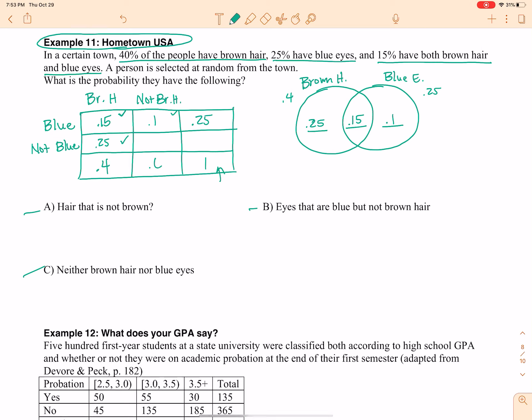That means this right here would be 0.6 because 0.4 plus 0.6 equals 1. And then I can get the rest of the table filled in. Beautiful. The table does give you a little bit more visible information. That's why I wanted you to see the table versus the Venn diagram.